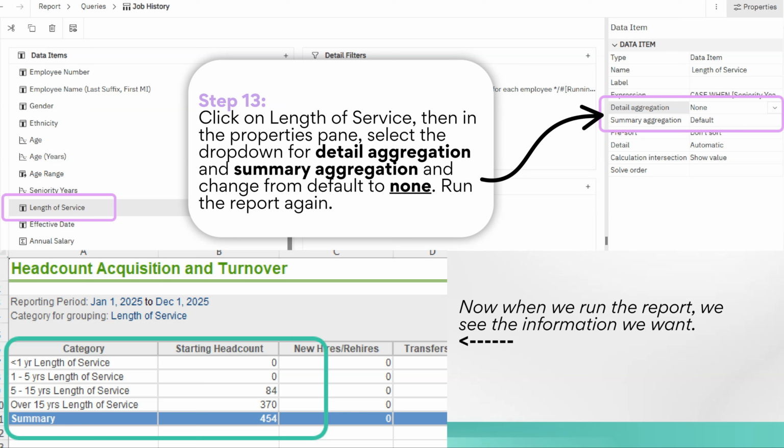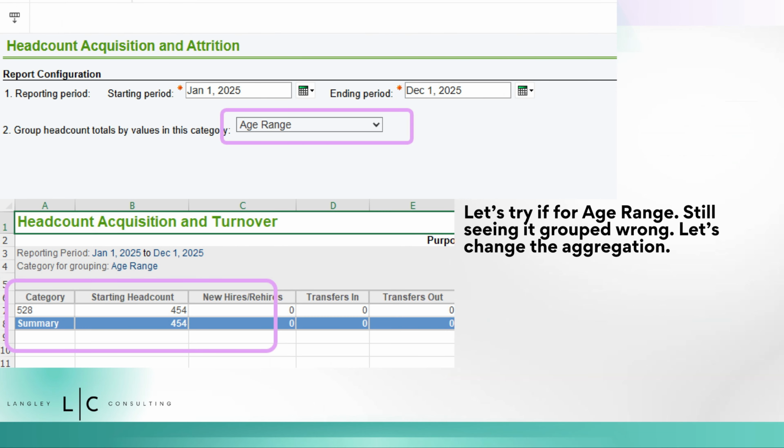And again, I highly recommend using that find by feature by clicking on these 3 dots to make sure that you cover all your bases wherever length of service is located. And then you will probably run into the same issue with, again, age range, because it's a number. It's trying to summarize something that is a number.